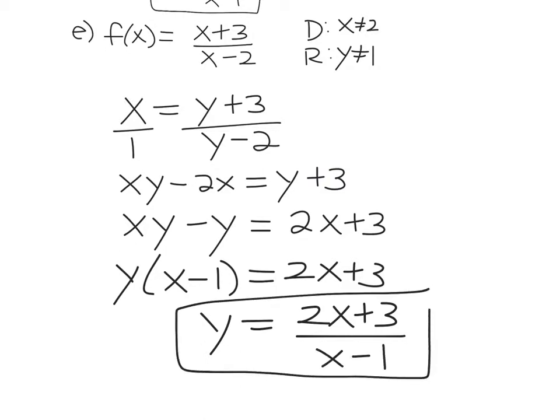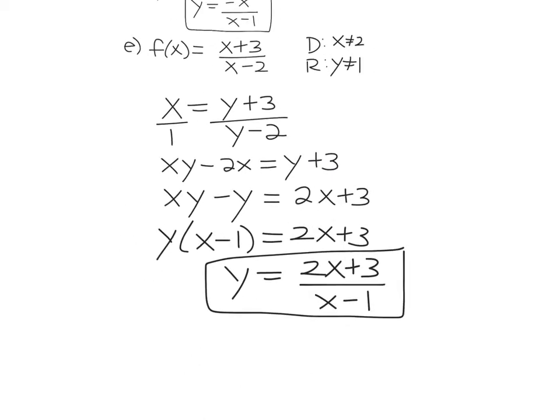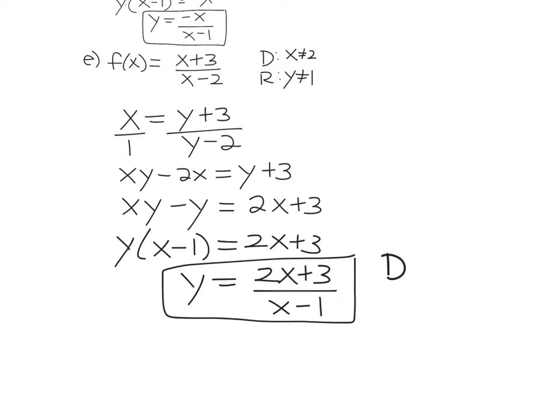And that's the inverse. And guess what? If I ask you for the domain and range, you don't have to really work for it at all, because you already found the domain and range of the original function. The inverse is just going to switch x and y. So instead of x can't be 2, it's y can't be 2. And instead of y can't be 1, it's x can't be 1. And they go along with it, and they switch. And isn't that true? X can't be 1. I know. Isn't that so good? You love it.